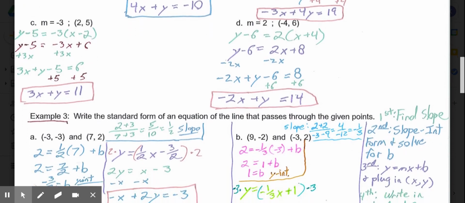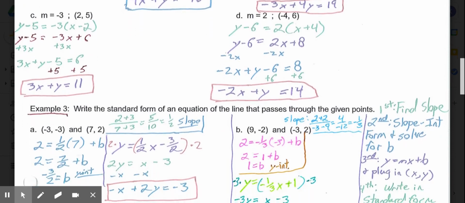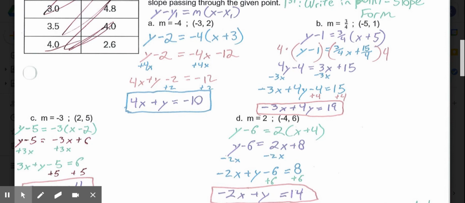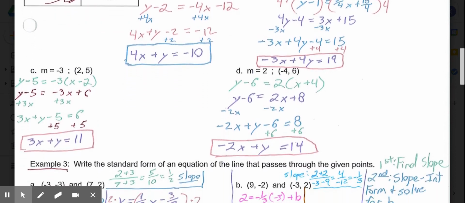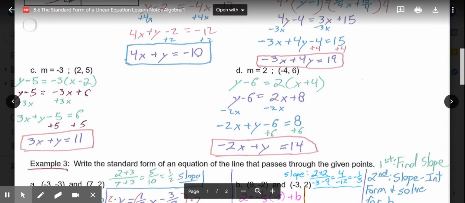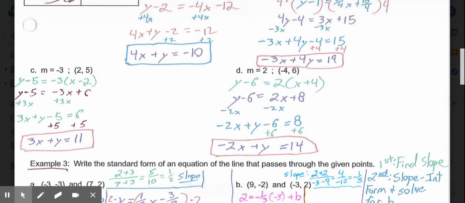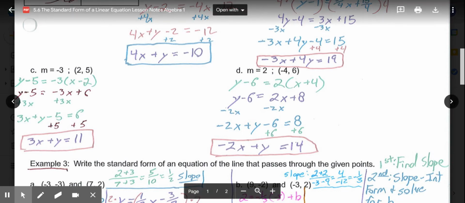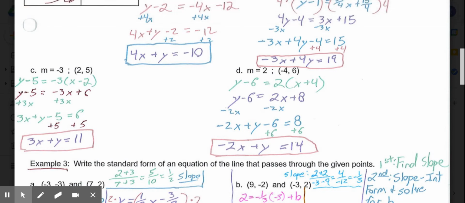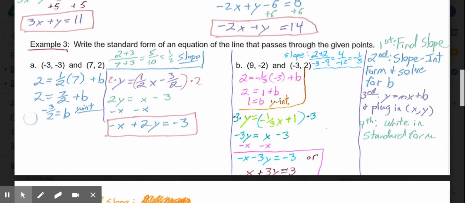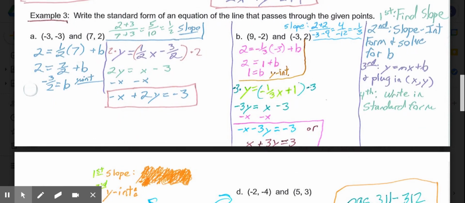So then we get to C and D. C and D is the same process as A and B. So I'll let you copy those down. I'm not going to walk through the math again because we still have example 3, which takes a couple more steps to get to. So C and D, you can give those a try, see the math here to check how you did. But now we'll look at example 3.